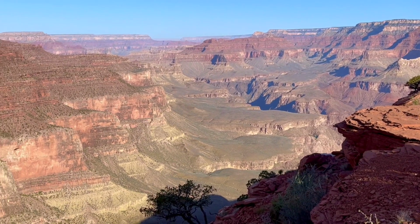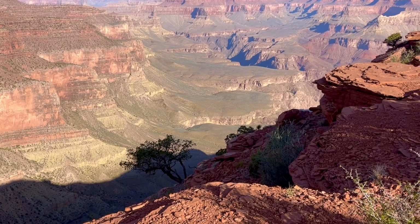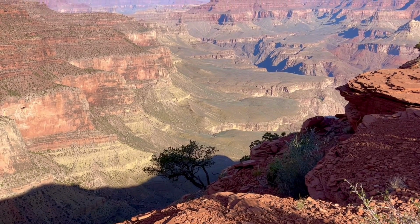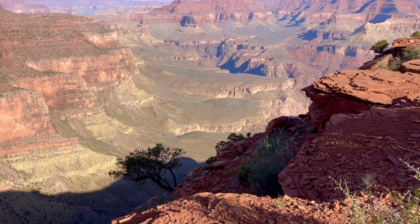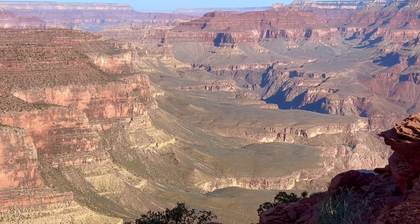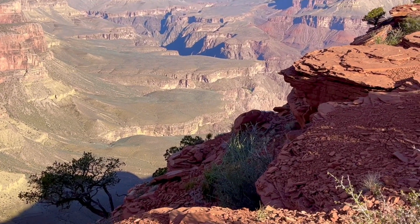The Bright Angel Trail is going to go up a side canyon up over there. We're going to descend down here to the Tonto Plateau, and there's a trail called the Tonto Trail that runs along that plateau throughout a good chunk of the canyon here on the south side. We're going to descend till we pick up the Tonto Trail. Then we're going to take it across to Plateau Point, and then connect that up to the Bright Angel Trail and head up to Indian Gardens and up to the rim.